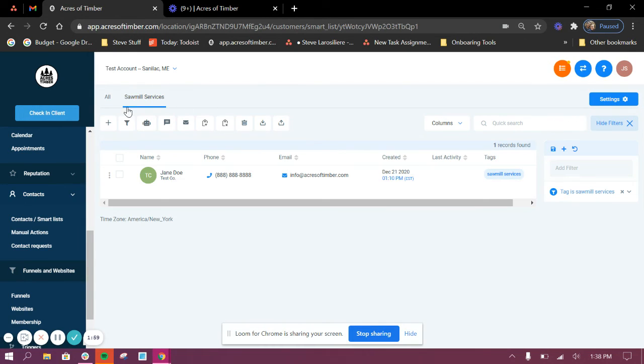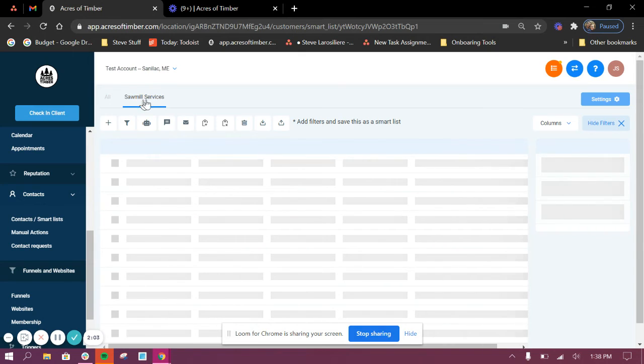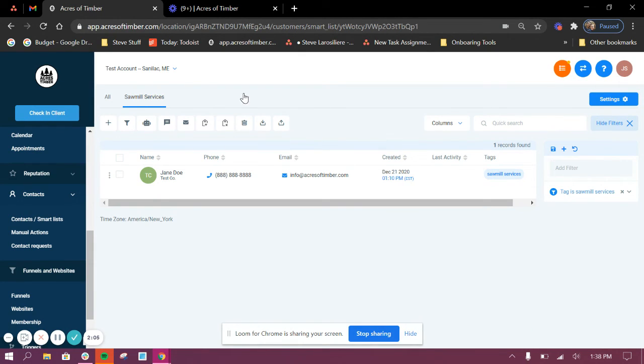And there you go. So now when you come in, you can look at all your contacts, or you can look at whatever segmented list you have. So you can make endless lists, endless options. And don't forget, you can always search your tags, your services, who's in a campaign. You can even search who's in which stage over here in your filter.